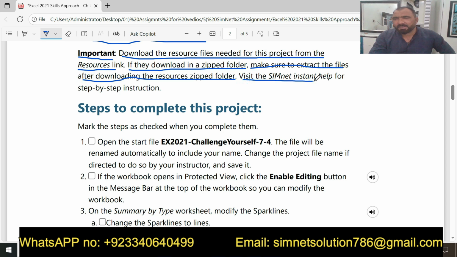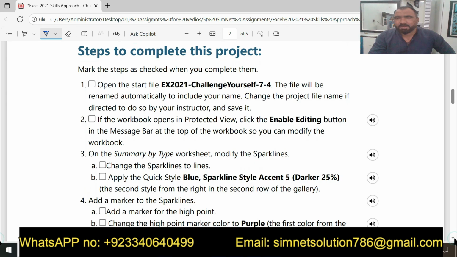Then visit the SIMnet instant help for step-by-step instructions, which we have already done. After solving all the non-graded part, we are now moving toward the graded part, which starts from here. Steps to complete this project: mark the steps as checked when you complete them.